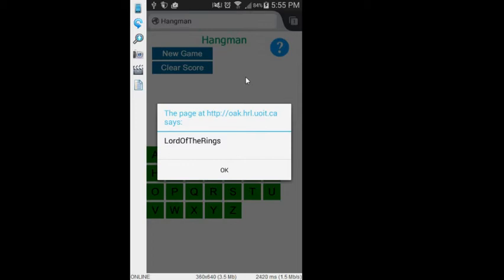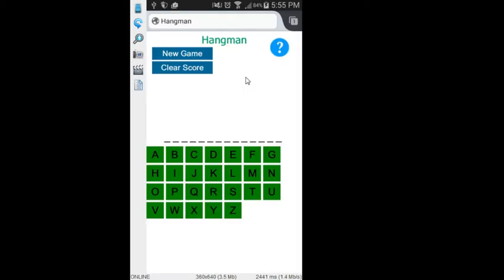As you can see, the letters that were gone before have repopulated. Unfortunately, again, this app is in alpha, let's call it, at this point. So it did move the buttons around because of the change in the length of the word. That is something we're going to have to fix in the future, which we will get to.